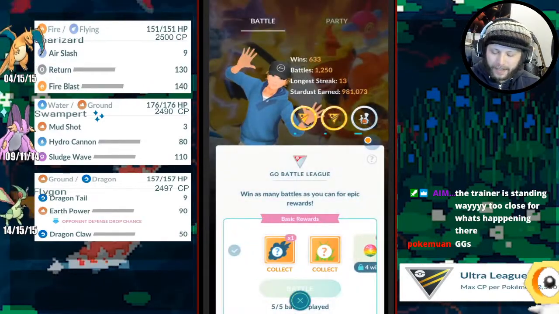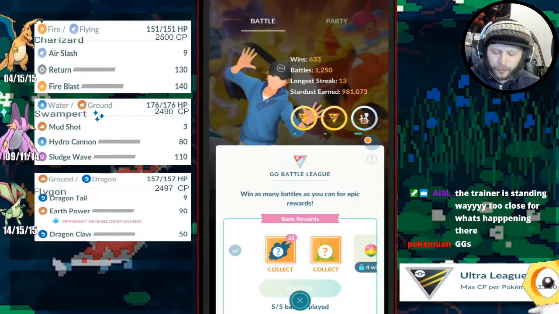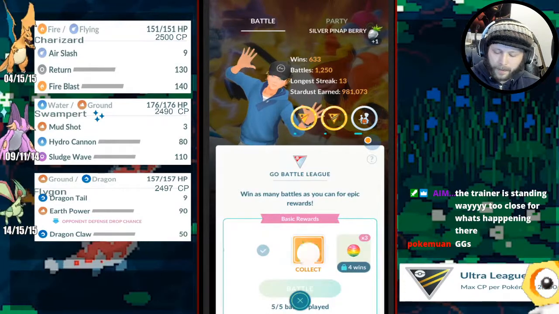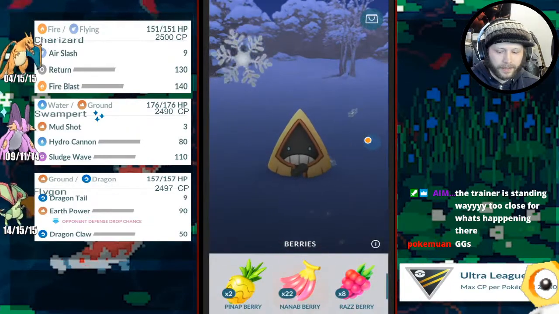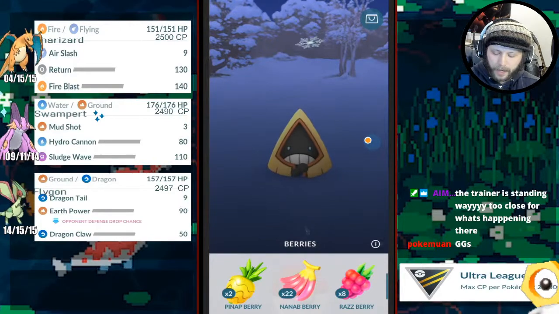Let's see. All right, I did my row. I didn't do great. I got 3 out of 5. That's not too bad, I guess. Give me my berry. Pineapple. Let's see what we get here. Snow Runt. Oh, next Tuesday is Snover, I think, as far as the spotlight hour goes.